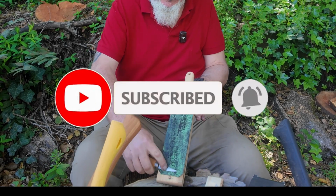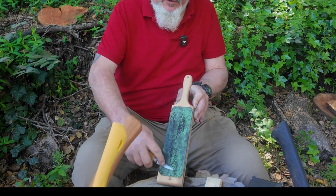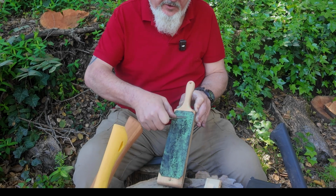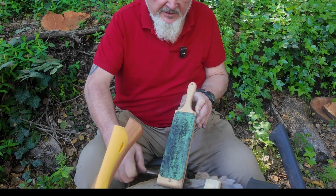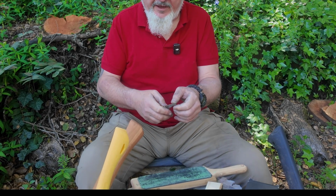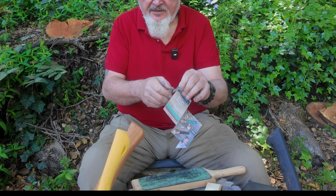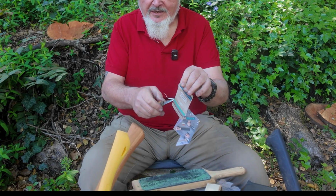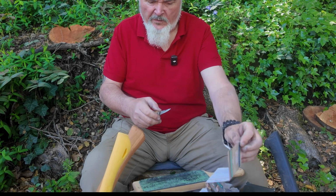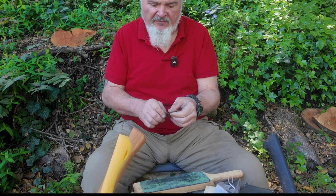Now, once you get to the point where you're pretty comfortable that you are getting the level of sharpness that you want, that's pretty sharp. Just going to use this to demonstrate that the blade is wicked sharp right now. And it's going to do a great job for carving.